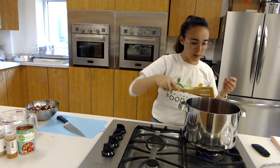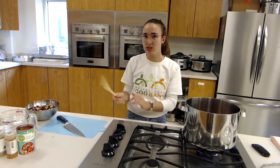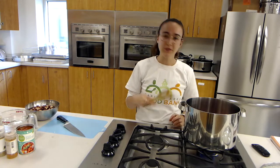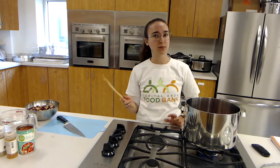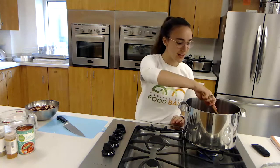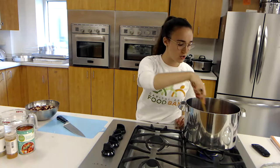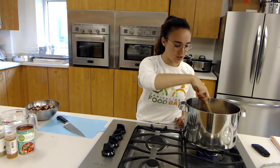So we wanna make sure that these are getting most of the heat for them to soften, because both carrots and peppers are very hardy vegetables. So as you see, they're a little harder to cut, which means they're gonna take longer to cook. If you're cooking with something like mushrooms or spinach, those usually take less time to cook, because think of how thin they can be compared to carrots and peppers.